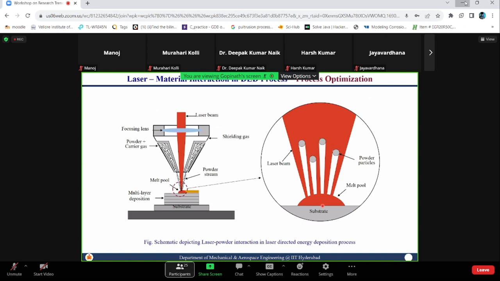Now what happens? I think the quenching effect will be less as it goes upwards. What effect? Quenching effect, yes. So now what happens? First thing, all the substrate is preheated, because earlier it has absorbed the energy from these four layers. So it is no more at room temperature.